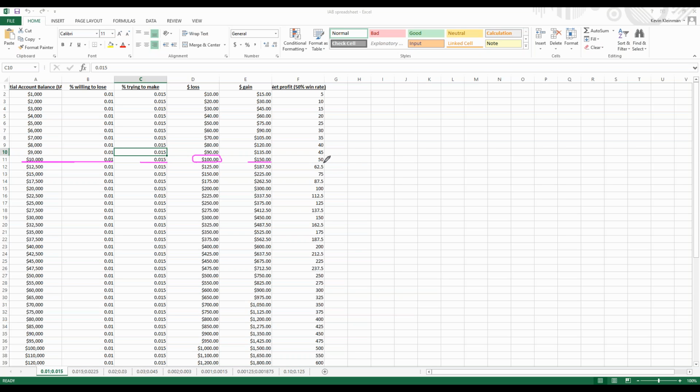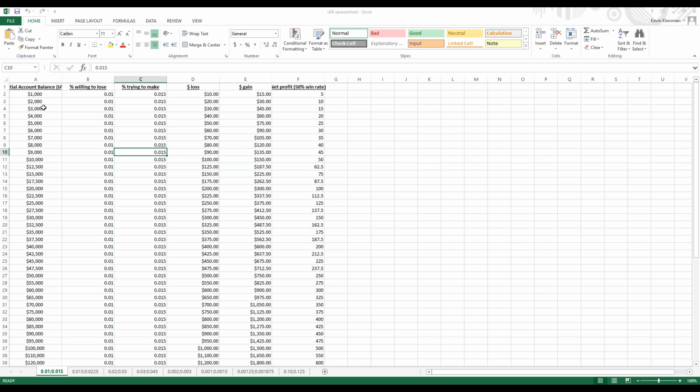And if you can get a 50% win rate going, then that's going to leave you with a net profit of 50 bucks. This is very useful because I think one of the mistakes people make is they just start trading right away without thinking about their goals and what they're trying to protect. People start out with 10,000 bucks and maybe make money right away, or lose money right away, but they haven't really thought about how much they're making or losing relative to their account.